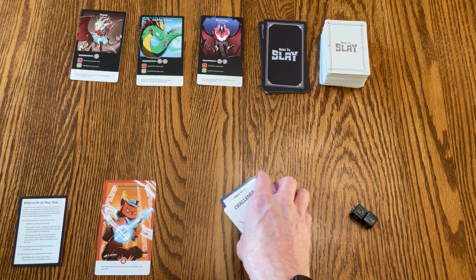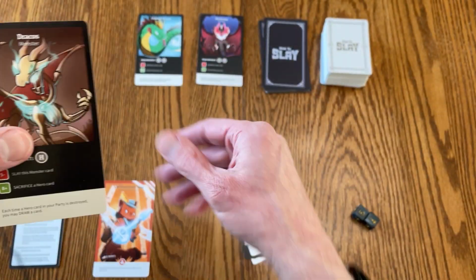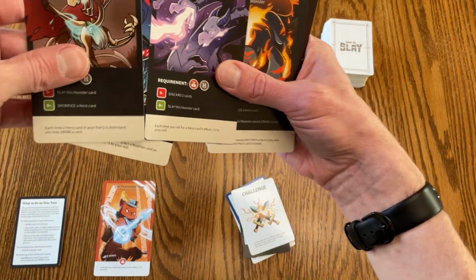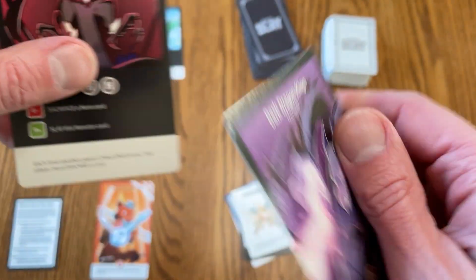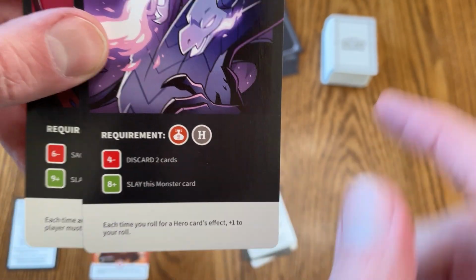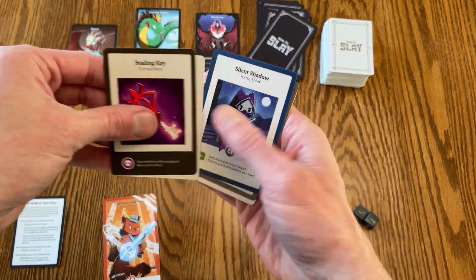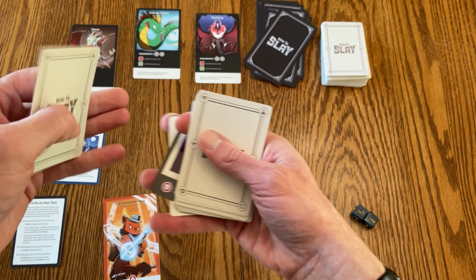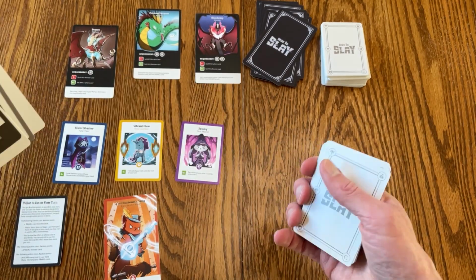And the way you slay monsters, you look at a monster, it will show requirements. I'll pull up a couple. Let's get a different example, actually. There, this is a good example. It'll show you requirements. An H means you have to have that many heroes in play, and a symbol means you need to have a hero with that symbol in play. So when you put heroes in play during your turn, they just go out in front of you. You can have any number of heroes in play during the game, and you can use their abilities.